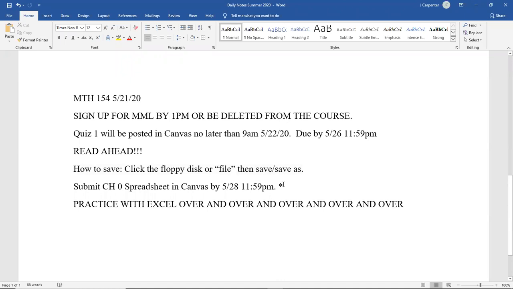So today, and I'm not exactly sure how far we'll get, we may finish this, or we may come close, maybe 3/4 of the way, but we're going to build the spreadsheet that Chapter Zero talks about, that the Chapter Zero guided worksheet talks about. So we're going to build that. And I'm going to show you the worksheet notes. I'll show you the textbook notes once or twice as well.